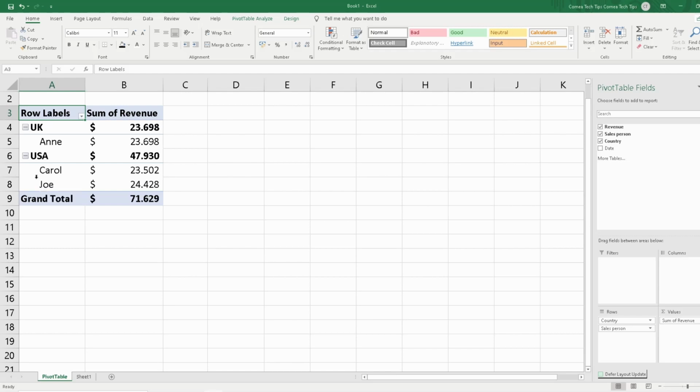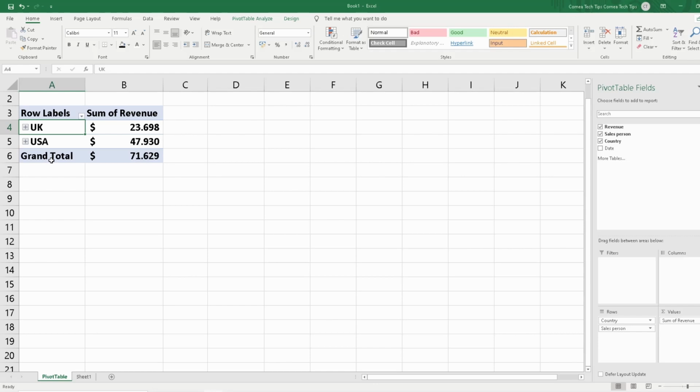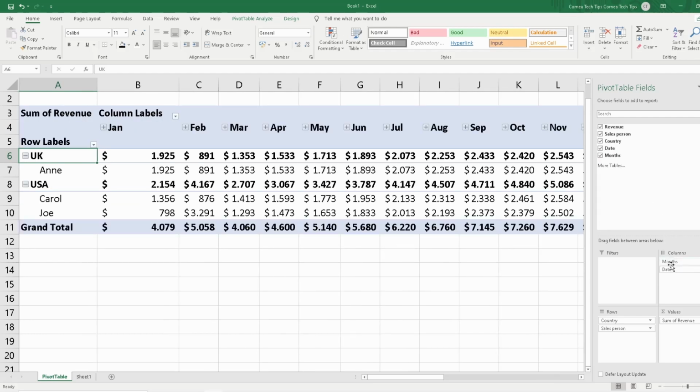Now you see a row for each country with a drop-down list of every salesperson active in those countries generating the revenues. Now let's drag the date to the columns quadrant. As you can see, now we get an overview per column per month. So the revenue generated per month per salesperson. It's an interesting view to see the evolution and recognize how the revenue adjusts per season or certain months.